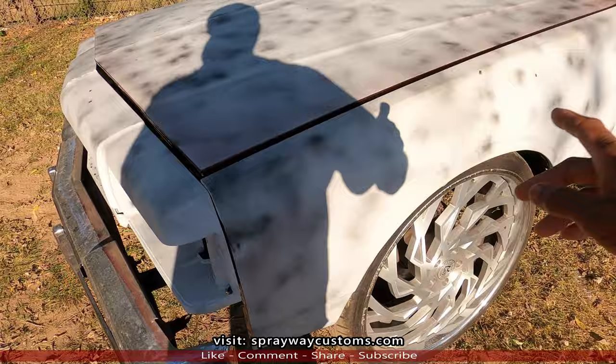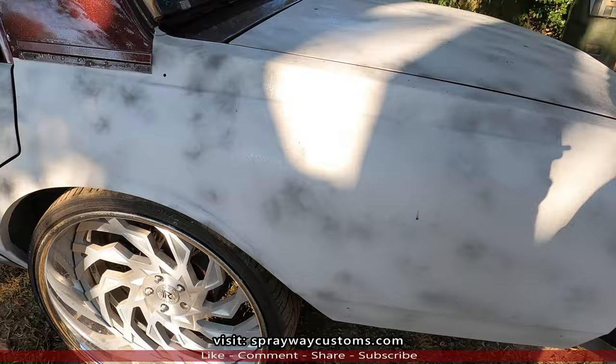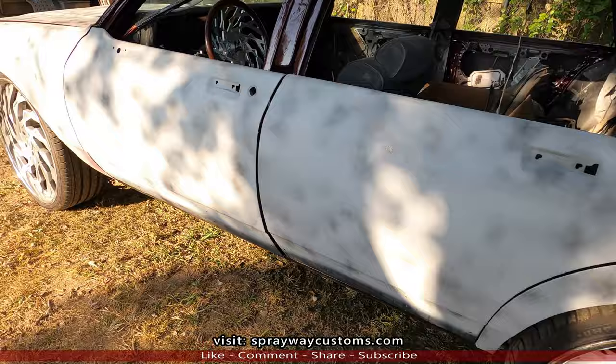Paint those separate. I'm not worried about the paint not matching because I done painted a lot of stuff separate and all the paint is matching because it's a dark color. So pretty much dark colors are easy to match up if you paint them at different times. And this is base coat, clear coat, pearl, so everything's going good. But you can see a lot of tree sapling landed on this here. It's been sitting out.